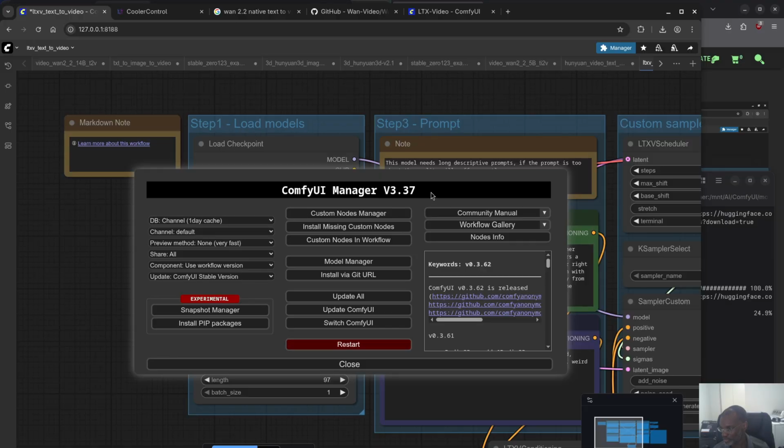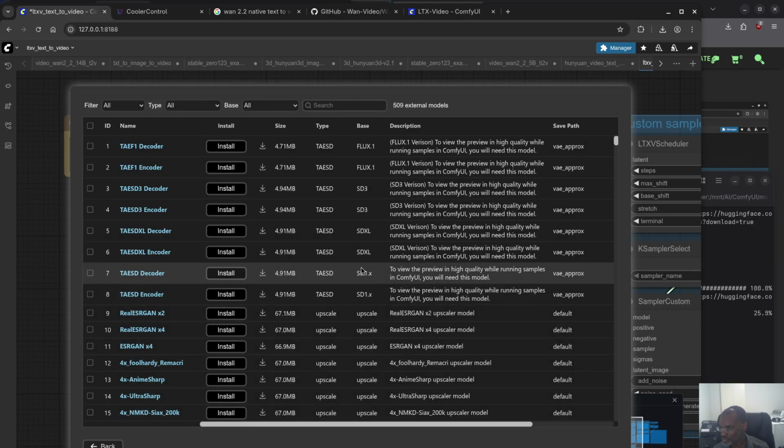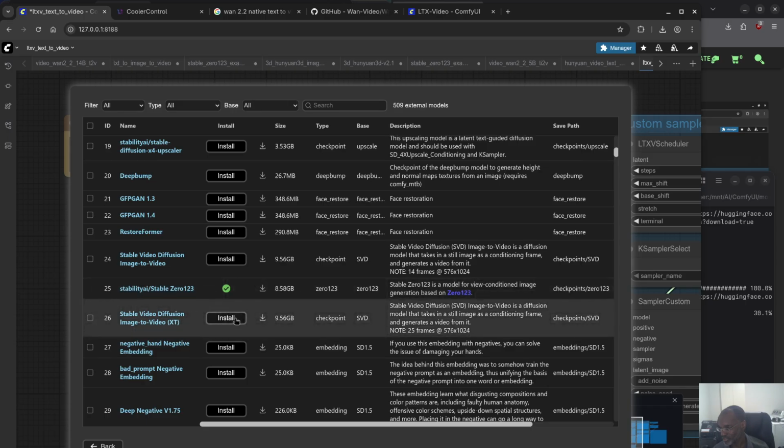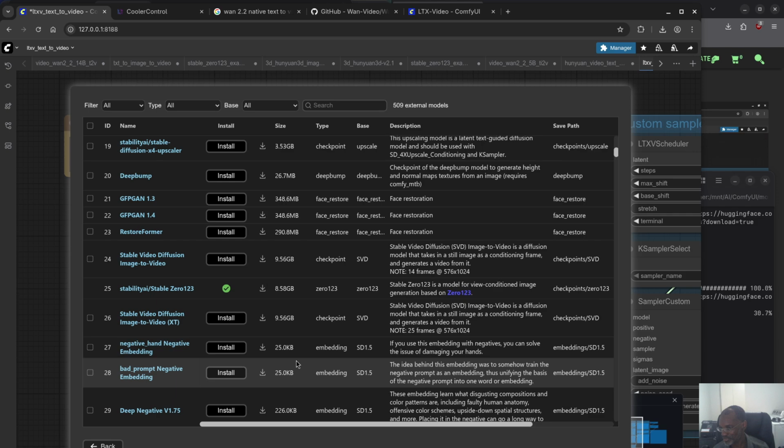Okay, so the manager, and what do we do here? I think it's better to be searching in the model library in the Comfy manager. Okay, so model manager. Oh, wow, thanks for that. I didn't know you could do that. Okay, I learned something else. Cool. Stable video image to text. So instead of doing it manually, you just click install. All right. Thanks for that.